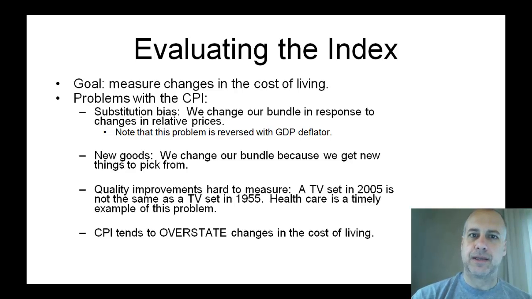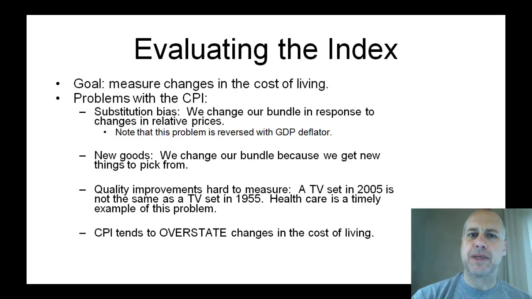So as they substitute away from the goods that have become more expensive, in this case Coke, towards the goods that have stayed the same, in this case Pepsi, or in real life perhaps decreased, we can offset some of the pain of the price increases by substituting away from those goods. In reality then, our cost of living hasn't gone up at all.